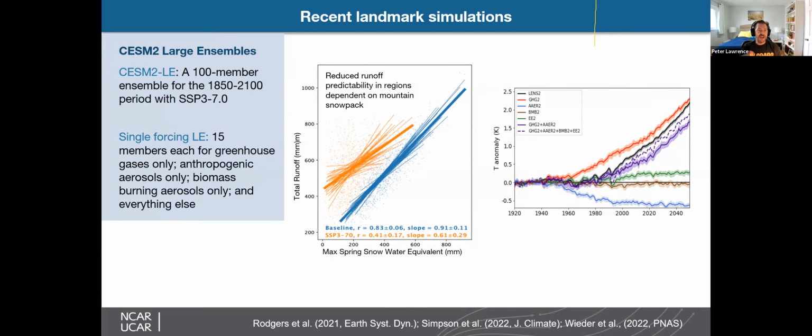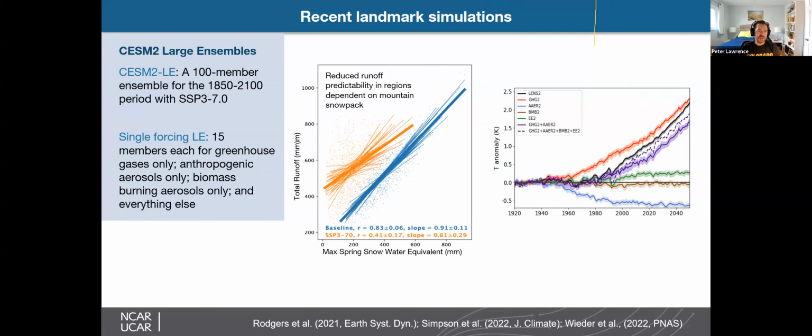We have run large ensembles, which means that we can look at the internal variability of a model. Depending on the initial conditions, even a small difference in initial conditions for an Earth system model at the beginning of a time period can lead to a difference in the outcome of that climate. This is like chaos theory, like the butterfly effect. You get a slightly different climate if you start from a slightly different starting point, and that allows us to understand the internal variability of the system.